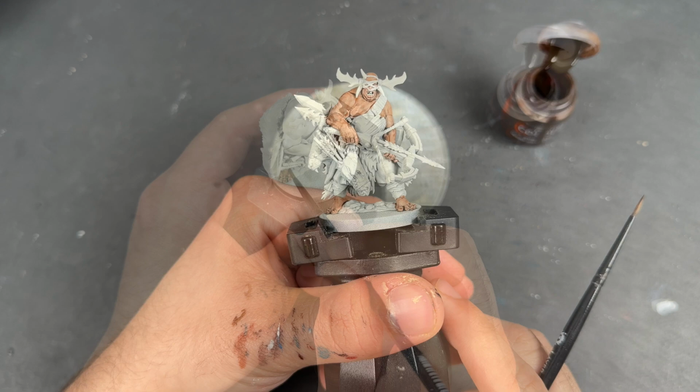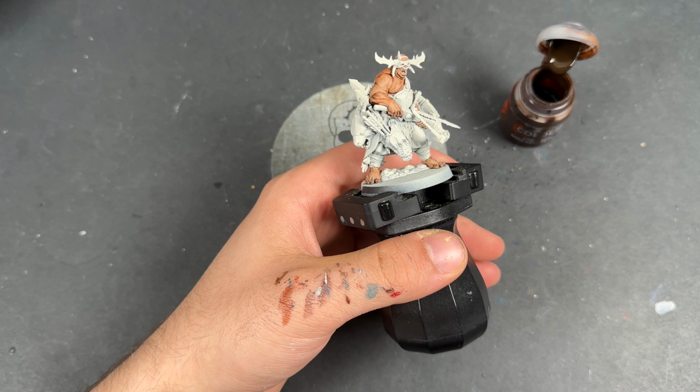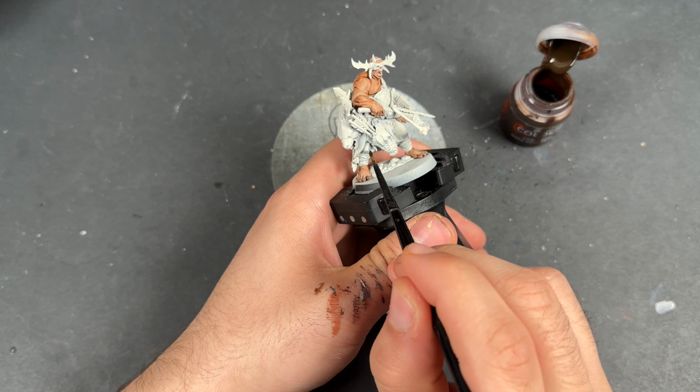So that Fyreslayer Flesh applied to all of the skin, as you can see, what we're going to do now is move on to our next colour, and that is going to be his trousers. The colour we're going to be using for this is Gore-Grunta Fur.